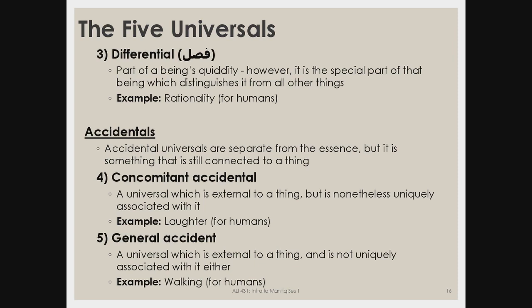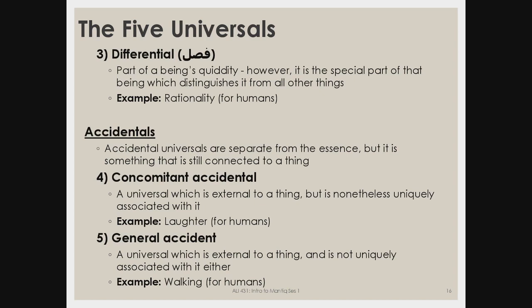These are called the zatiyat. They're the essential attributes. These are actually the things that make a human what it is. You cannot conceptualize a human without these things, without the two things, the animal and the rationality. Just do it yourself. Try to conceptualize a human without the notion of animal. You can't, because it's in its genus. A human is an animal. What type of animal? A rational animal.